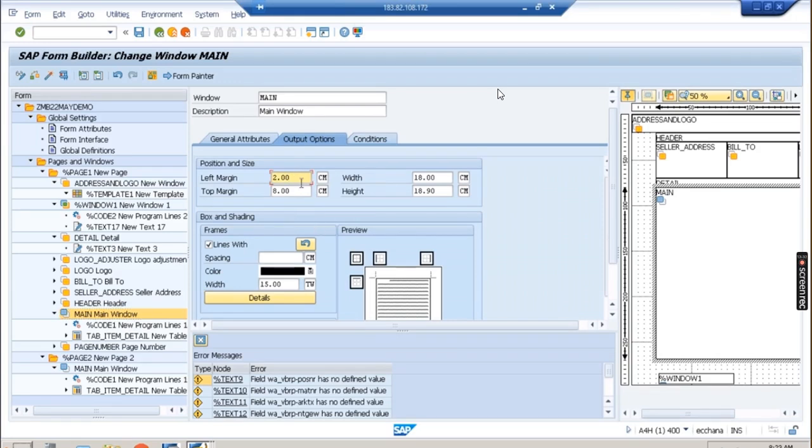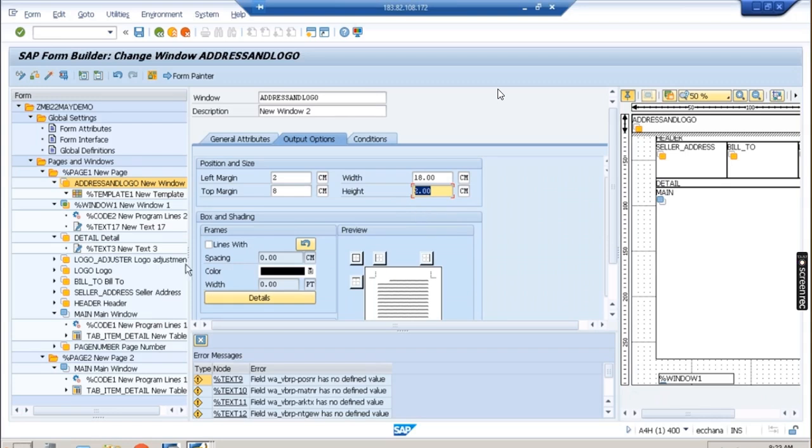Yeah, it is here. So 2, 8, 18, 18, right? Just remember this one: 2, 8, 2, 8, 18, 18. Come over here and give 2, 8, 18, and this 18 is not required. Here the height is sufficient.